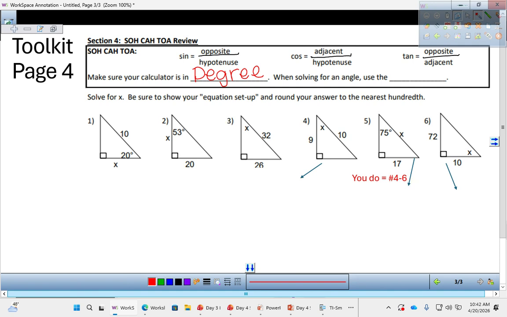So now that I've switched that, when you're solving for an angle, you're just going to have to remember to use the inverse button. To get the inverse button on your calculator, you'll hit second, and then whatever trig function you're working with. So like second sine, second cosine, or second tangent. So you can jot that down if it helps. Second sine, second cosine, or second tangent is going to get you the inverse of that function. If you're solving for an angle, you need to use the inverse. And I'll show you that in these examples here.